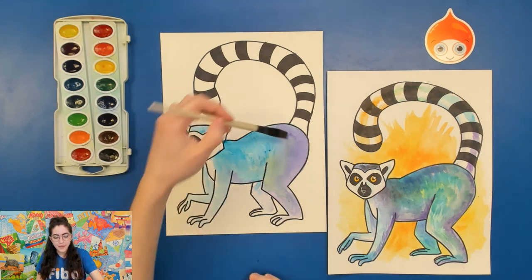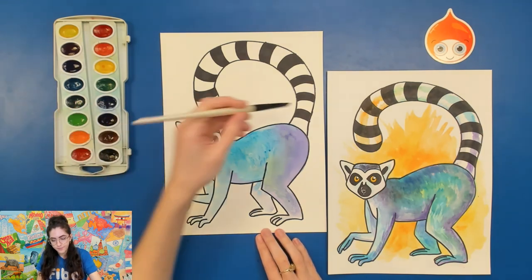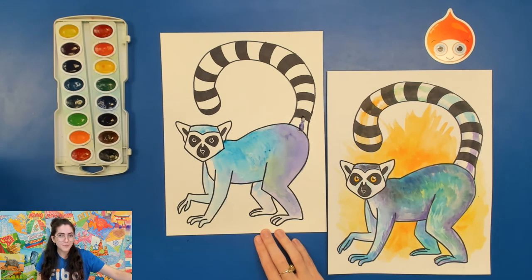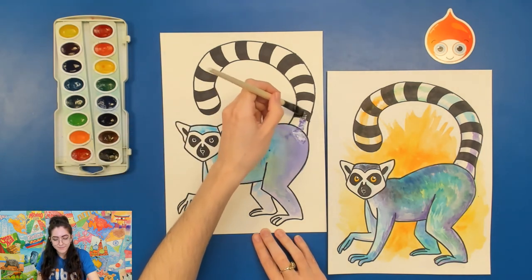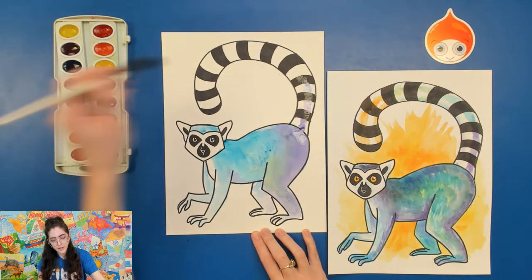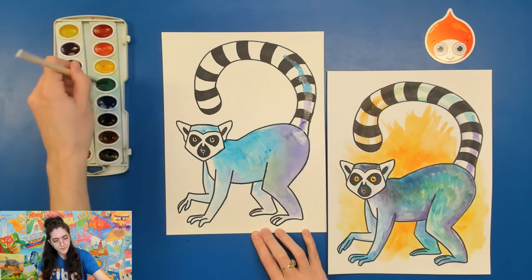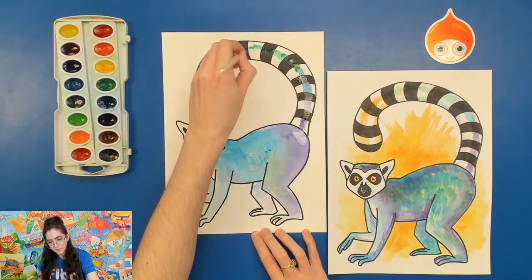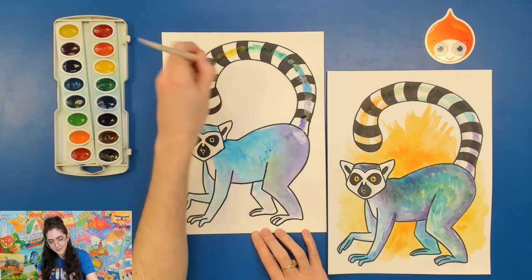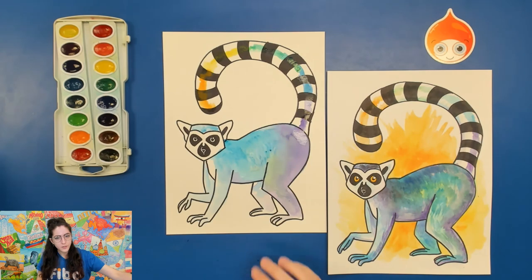As for the tail, you can have some fun — if you want to make a full spectrum rainbow on the tail, you can. What I did is I started off with purple on one side. Of course, lemurs don't have rainbow tails in real life — really wish that were the case. Even out of all the hundreds of species there are, there's no rainbow lemur. Just take that color on your brush, move up, grab a bit of blue, move up, clean off your brush if you need to, switch to green, and keep going. Then comes yellow, then orange, until you finally get to red. You can do your tail that way.